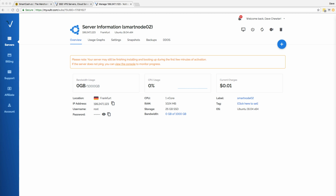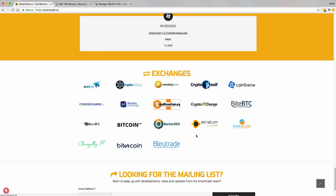I left it a few minutes, so now we can jump over and do all the stuff we need to do with regards to the VPS setup. So what we need to do now is open up our SSH client.